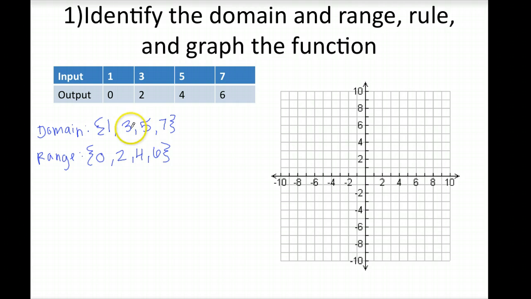Now, back on our vocabulary page. One second, we'll do the rule. So, the rule is meaning what is the equation there. Keep in mind, our dependent depends on what our independent value is. So, we're going to set it up as y equals, and we're looking at what we do to 1 to get 0. That's the same process of what we do to 3 to get 2, the same as what we do to 5 to get 4 and 7 to get 6. So, each of our input values, if we subtract them by 1, we get our output values. So, our rule here is our input value, which we talked also as our x value, minus 1. So, that will be the rule of our function.